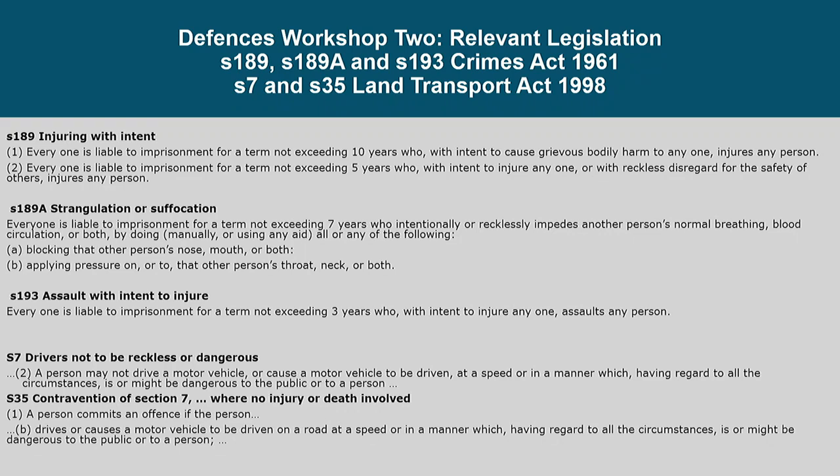Which then blocks circulation. Okay, so you either block the breathing through the nose or mouth, or you impede the blood circulation with pressure on the neck or the throat. Okay, what else? You've got to do that, it's sort of got two parts to it. You've got to actually apply pressure, and you've also got to have the effect of doing that. Make sure you realise that actus reus has two components to it.